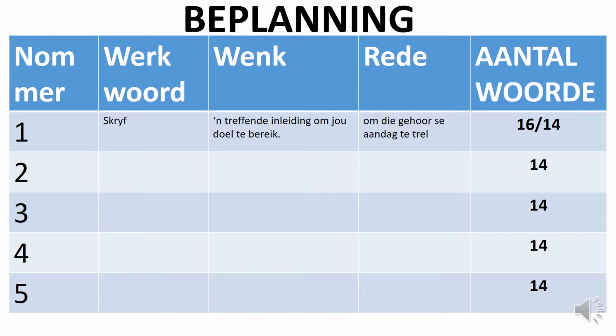So remember, this has to be one sentence. So it must read as one sentence. So I need a word that links the wenk to the reason. And in this case, my word is om. Okay, so that's the word that links the two to make it a complete sentence. So let me read the sentence again. Skryf 'n treffende aanleiding om jou doel te bereik om die gehoor se aandag te trek.